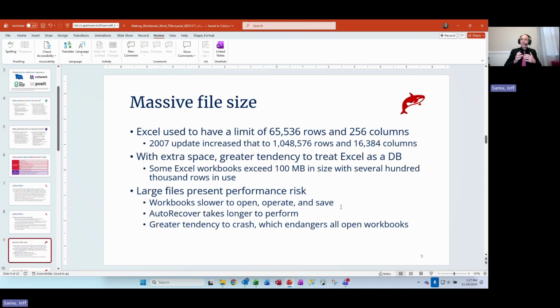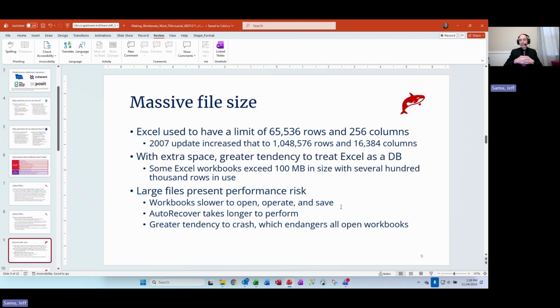While you really couldn't use the old XLS format to do a database of any kind of size, with this change in Excel's space, a lot of people said, "Oh, great! I can put all my information into an Excel tab and run it from there." And so there became more of a tendency to treat Excel like a database.